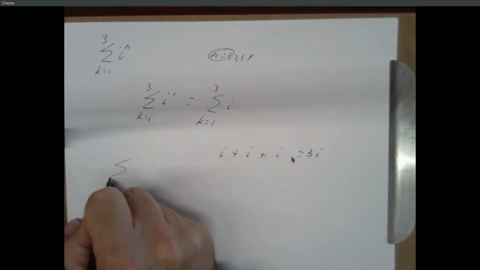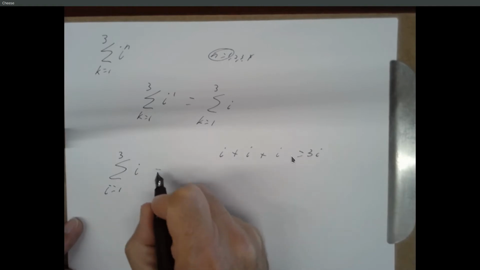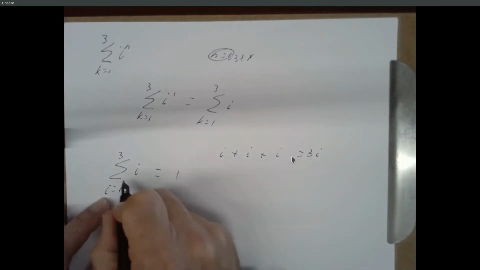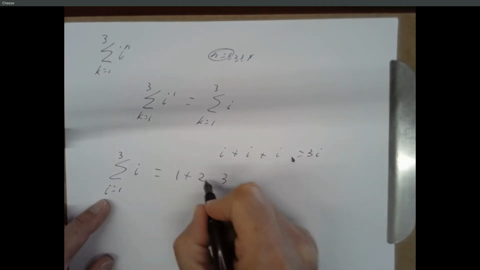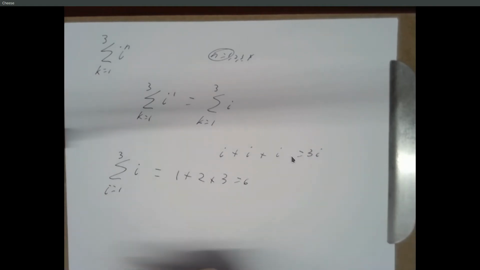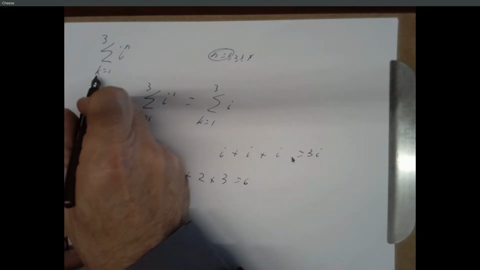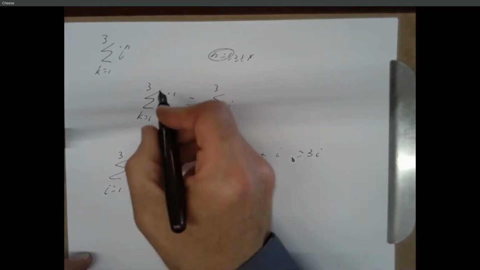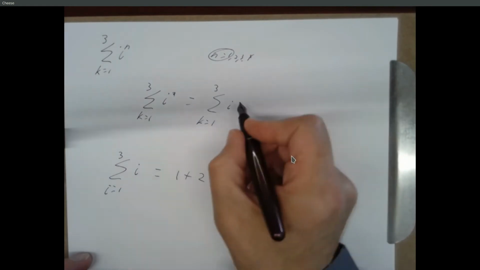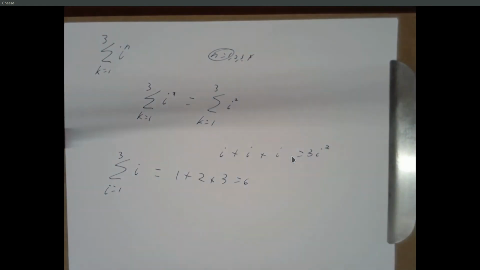Now, if it had said sum from i equals 1 to 3 of i, that would be set i equal to 1, i is 1, set i equal to 2, this is 2, set i equal to 3, this is 3, add those together, that would be 6. And usually when you see a sum, there's something to do with this symbol in the expression that you're summing, but it doesn't have to be. And so if this was 2, this would be sum of i squared, and that would just be 3 times i squared, and so on.